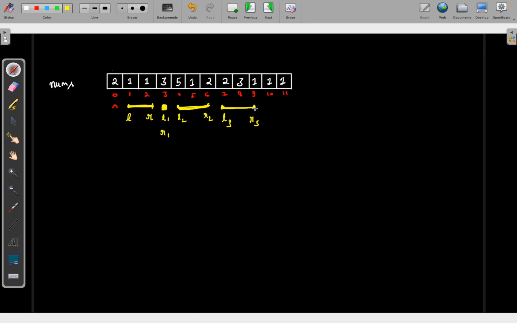Now for this range, tell me what will be the minimum? The minimum will be again the next step. If you are taking the next step, it will be L4. And if you are taking this 3, it will simply reach the last point, right? So can I say my R4 will be here? So how many jumps am I taking? How many ranges have I discovered? One range, two, three, four, 5, and that is the minimum number of jumps.